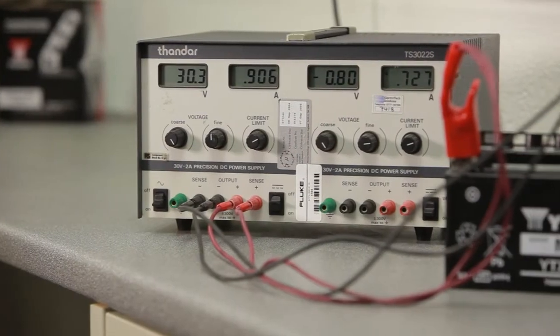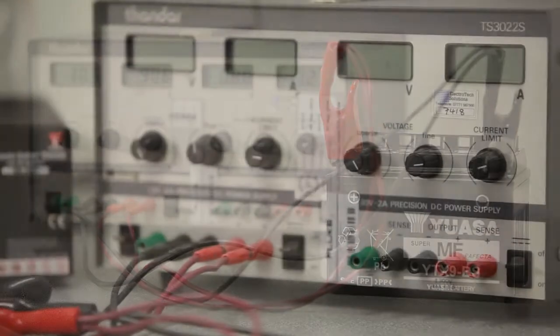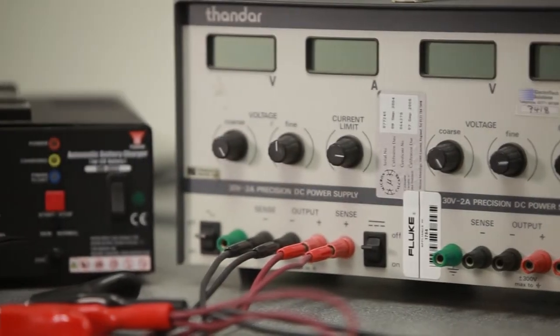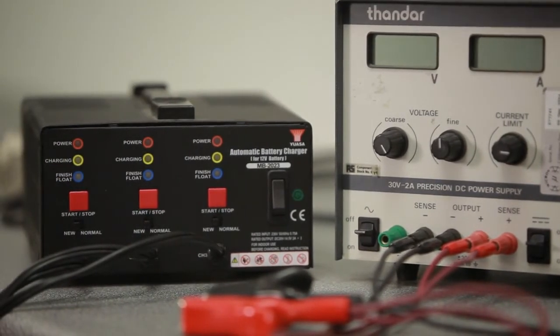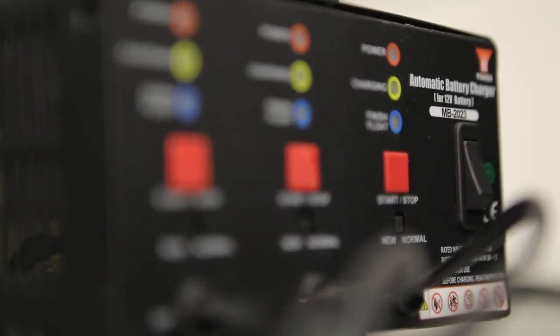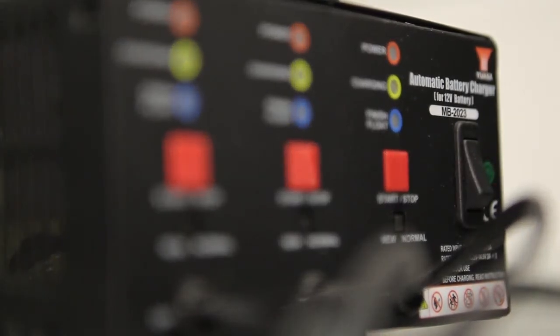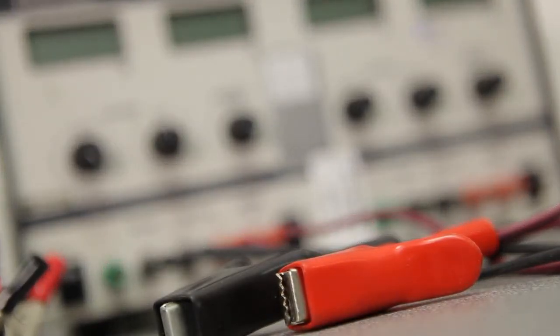A detailed list of safety precautions can be found in the Yuasa Technical Manual. Every new battery requires charging to reach maximum operational capacity. Using the proper charger is essential to the battery activation process. Several types of battery chargers are available. Constant current and charger maintainer types are recommended for battery activation. These chargers are professional quality and generally offer faster and more precise control of the charging process.